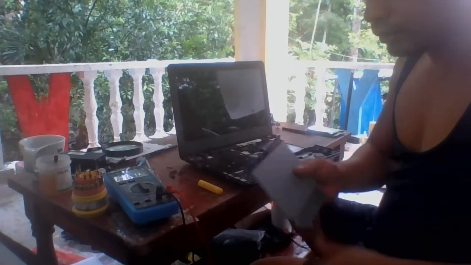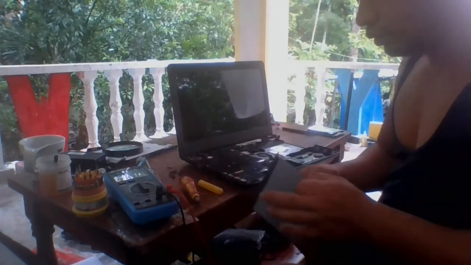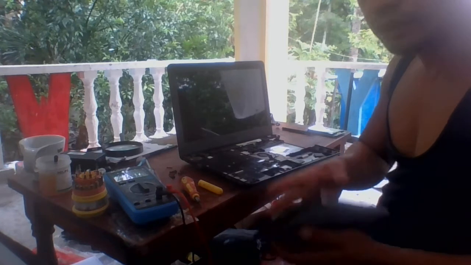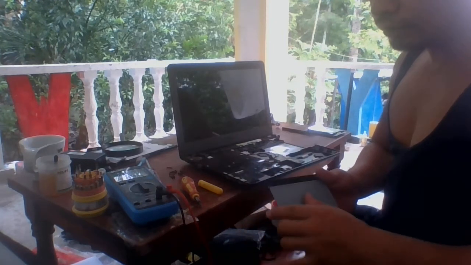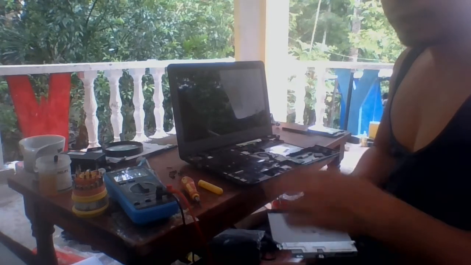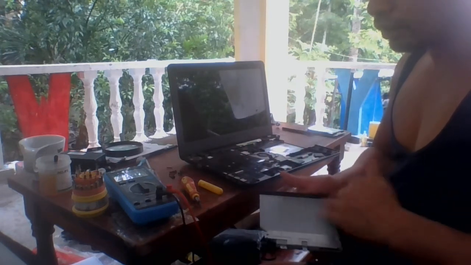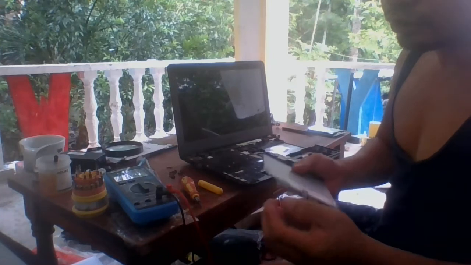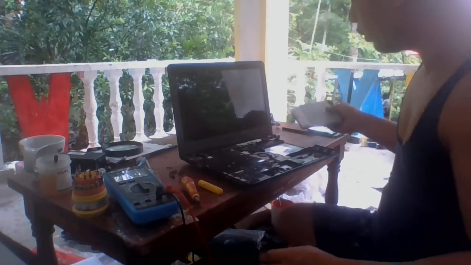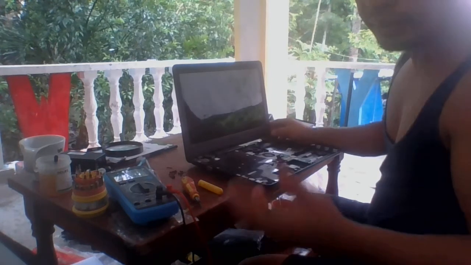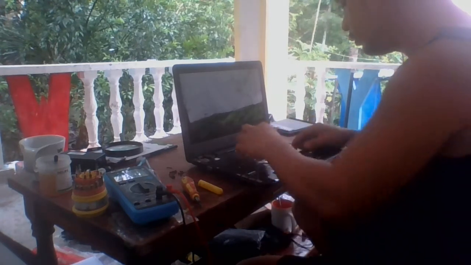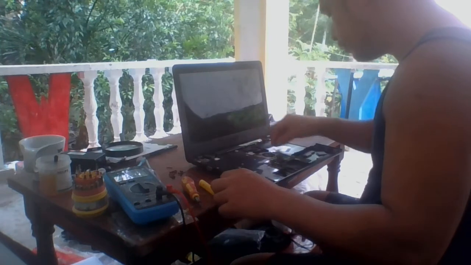So in the past, in desktop computers, it is called CD-ROM. So hindi pa uso noon yung DVD-ROM. So as laptops came in, nagkaroon na ng DVD. So nagkaroon ng DVD-ROM even in desktop computers. And rewritable machine.